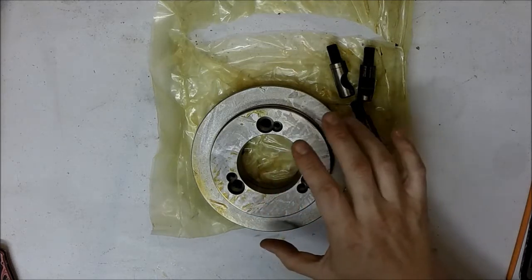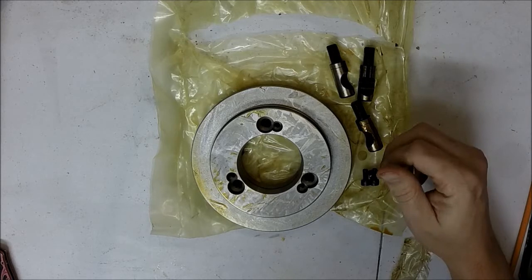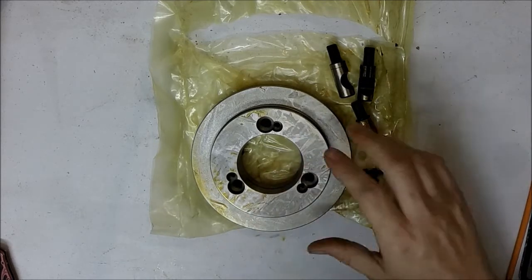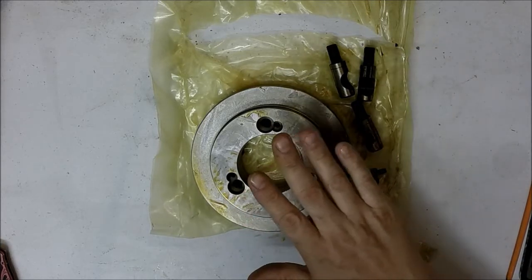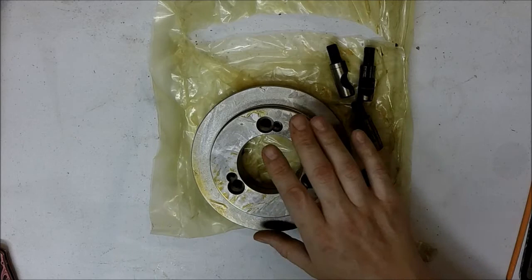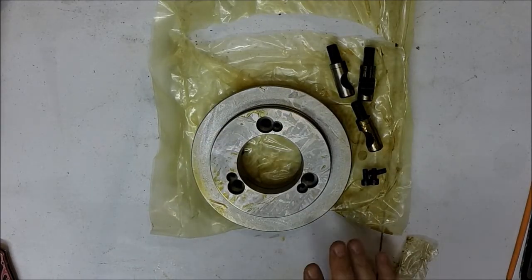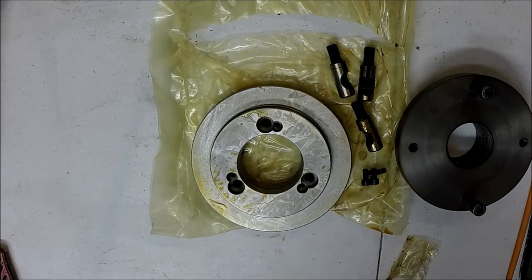So this is the new backplate, and this stuff is like the consistency of old honey. So I'm gonna get all this cleaned up before I do anything else, because when I put it on the spindle, I want it to lock in nice and tight. So I'm gonna get this cleaned up along with the old backplate so I can get all my measurements, and then we'll bring you back.